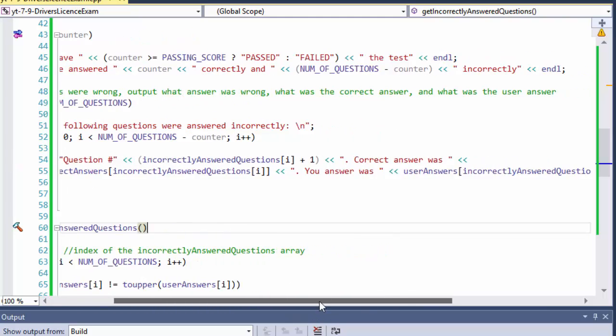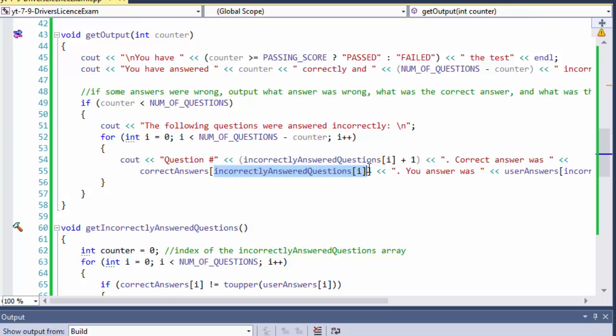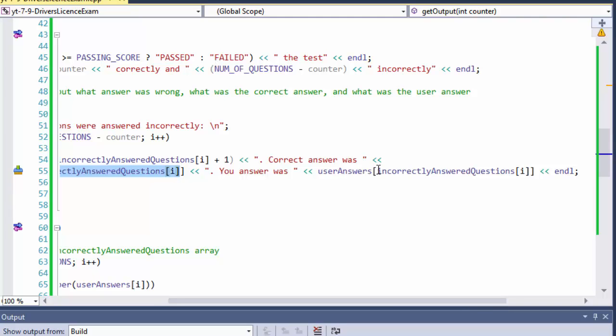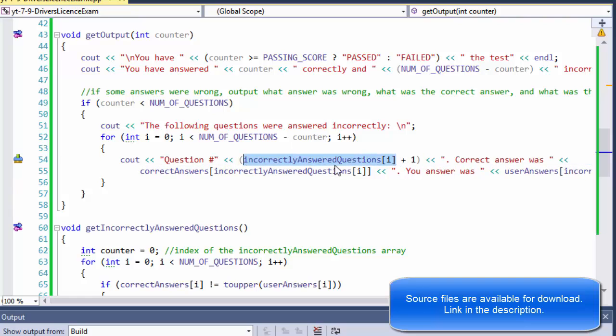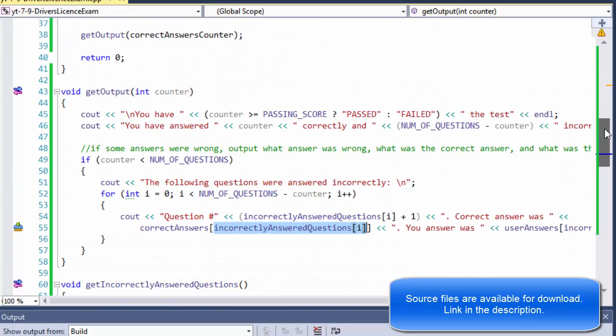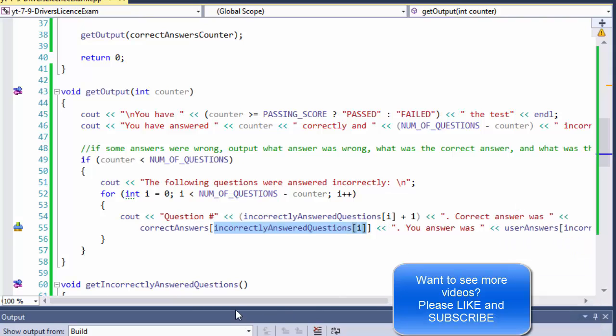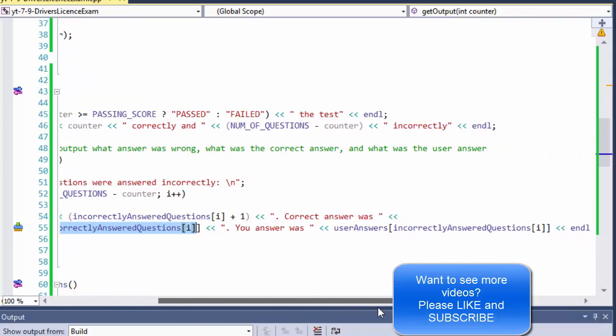So we will then go over here and go to correct answers with the index of 18, and we will also do the user answers index of 18. This is important to keep in mind. Incorrectly answered questions holds an integer, the question number that was answered wrong, and then we will simply pass it to our correct answers array, which is given to us, and the user answers, which the user entered as an answer.